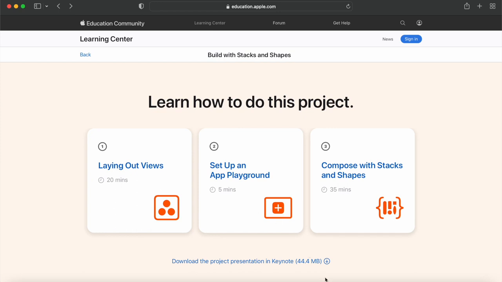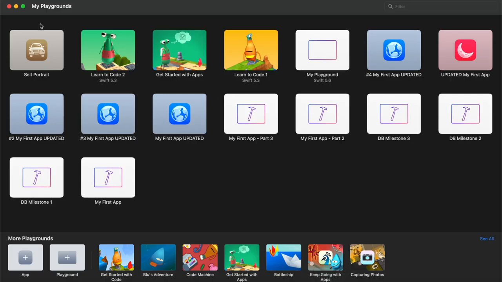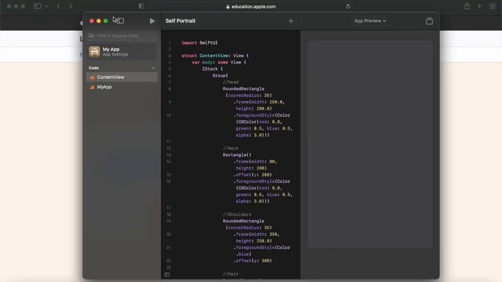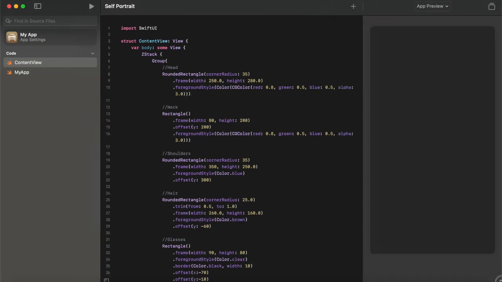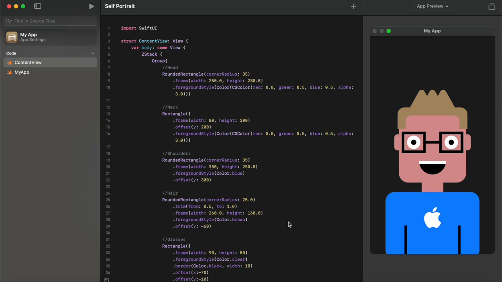I have an example here. If I open up my Playgrounds, I have the self-portrait, which I had a go at myself. What I think is really good about this project, I'm always looking at how you get students from the Learn to Code course into app development, and how they can wrap their head around the stacks and things like that. I found this to be a really good activity, and a really good chance for students, or yourself, to be creative, but using code.